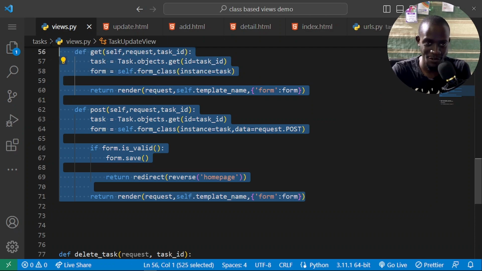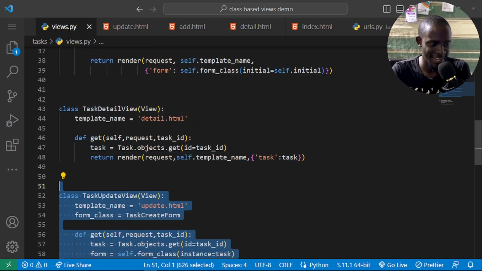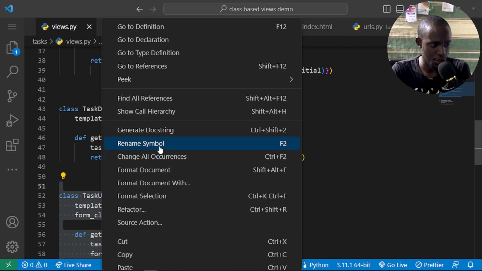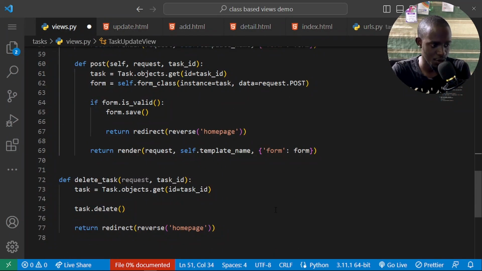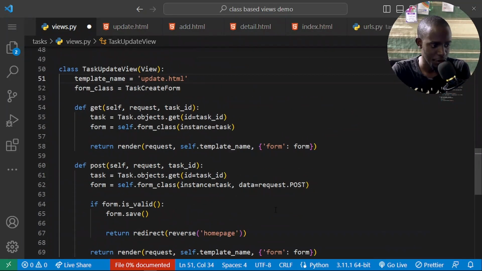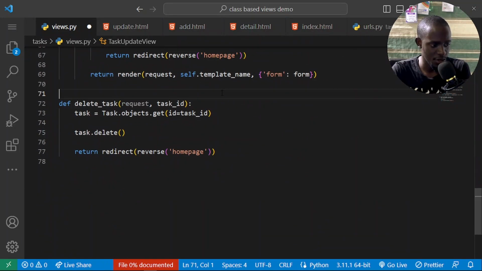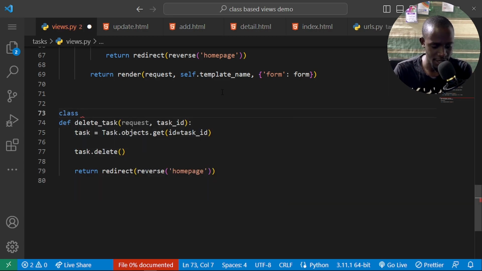You guys will forgive me because I'm recording this at night. So what I'm going to do is format the document so that we have more organized code, just like the one we have here. So let's go ahead and modify this. This is basically going to be a get request, but in this get request we shall delete our task object. So to do this, I'll define our task delete view.